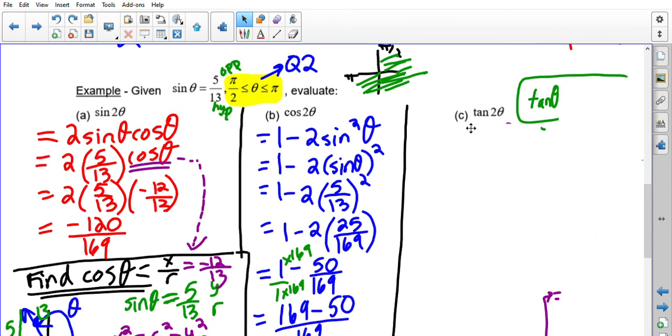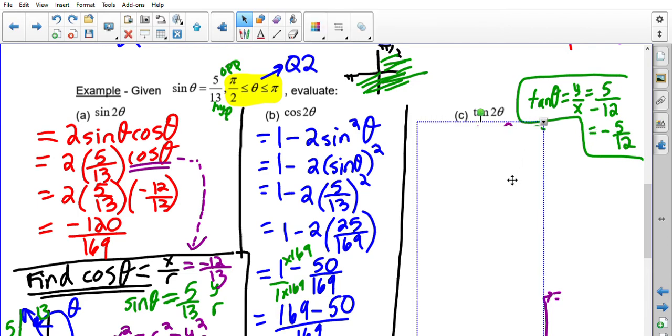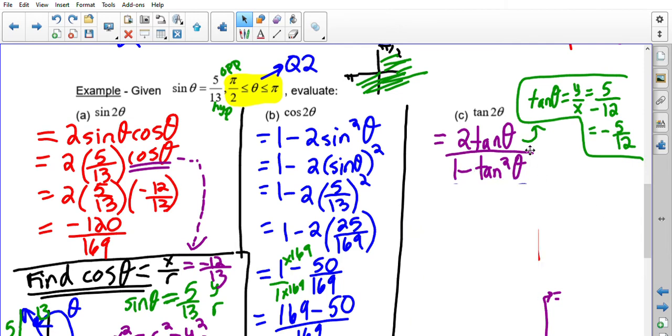All right, and lastly, let's do tan 2 theta. So let's move that. So in this one here, when we find tan 2 theta, this is our formula. Again, writing it without the 2 in there means we can just have a tan theta and a tan theta squared, which means that we know how to work with something with a k value of 1 based on what we've been given here with a k value of 1.